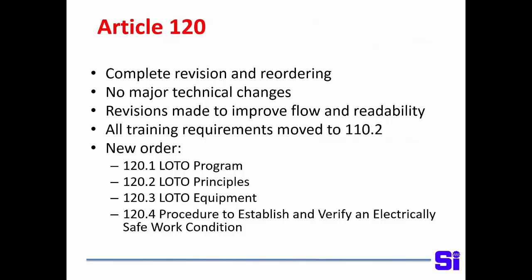Article 120, we didn't really make any changes to the verbiage as much as we just reorganized everything. And this is the order that we'll put it in. We feel that it has a better flow. It's a more logical flow, and it will make the use of Article 120 a little easier. The other thing we did, any training requirements we put back into 110.2. So all the training requirements that were in 120 are no longer in 120. It's now been put into 110.2.